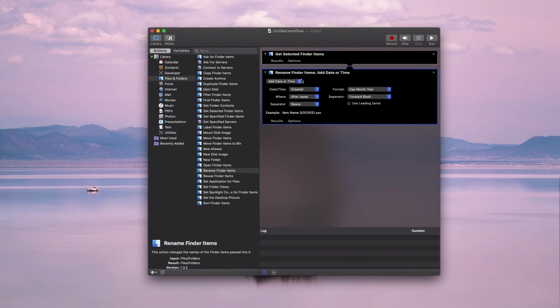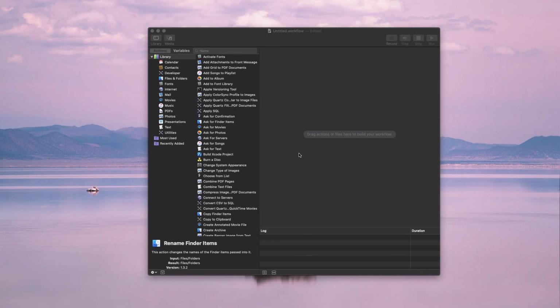And then again, you want to save this. So let's say you wanted to save it to your desktop. And then what you can do is select the files that you want to rename and basically just drag them into that. And it would go through the process of renaming them all, which I think is pretty cool and actually quite useful. The third really useful one which I like is to open specific URLs.